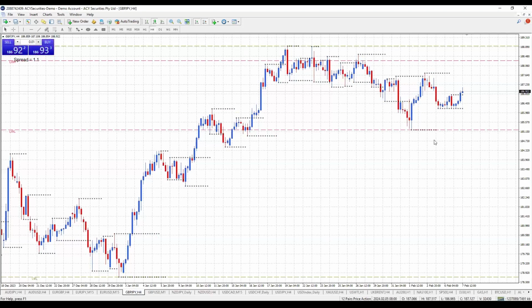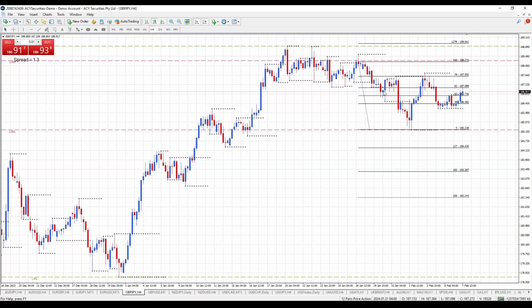So a good example, I'll just show you here. So pound yen, I'm looking at, say, last week. So this was last week's high. This is last week's low. So let's say I came in and put a fib tool in from last week's high to last week's low. Then if price, as it went down the entire week to the lowest point, rallies back up to, say, the 79 fib retracement level, which is here, and I put a stop above last week's high, you'll notice it did rally back up to that 79 fib retracement level before failing lower this week, down like 150 pips.